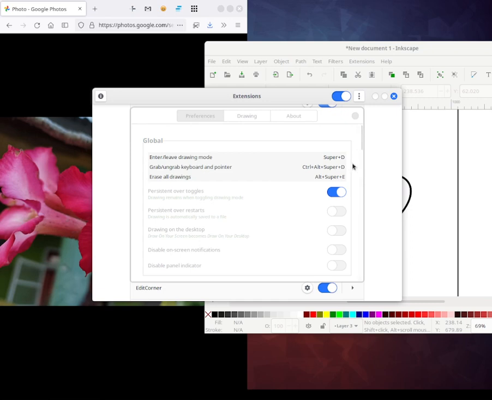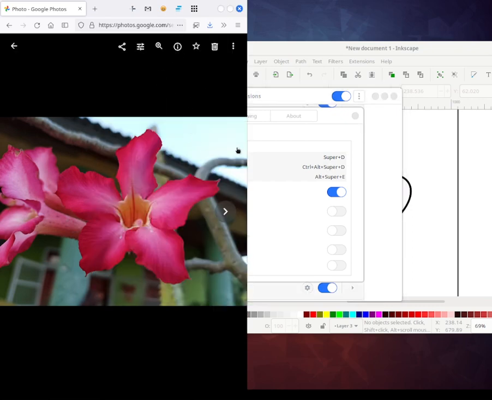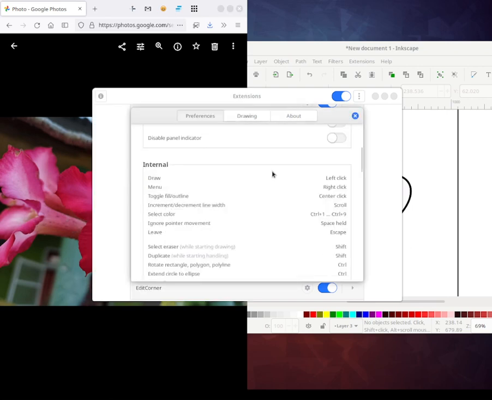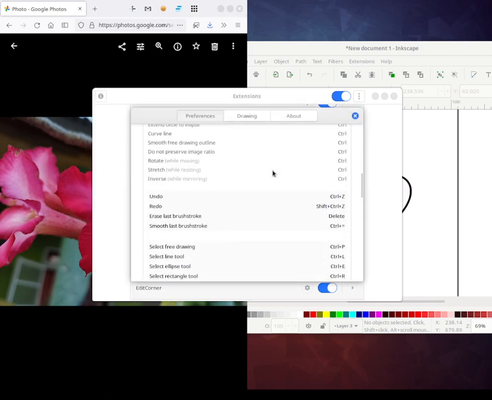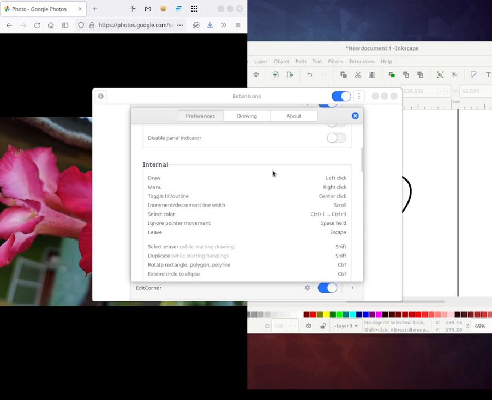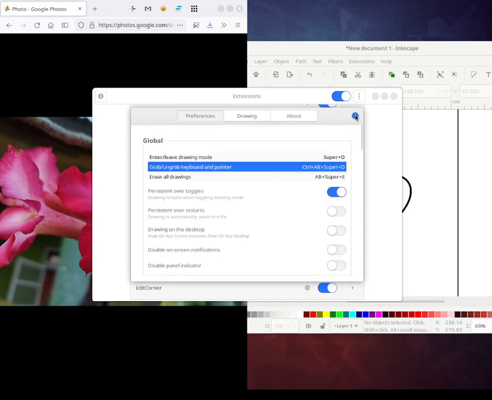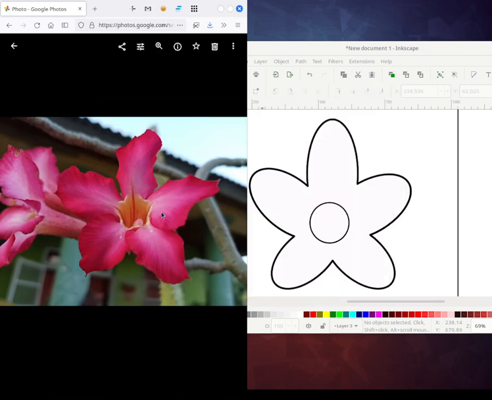Alright, Alt Super E is how you clear the screen, so let me try that. And when I turn this back on, I should not see anything on the screen. It doesn't seem to want to turn on though. Yeah, this extension is a little strange. Doesn't work consistently, so I'll just leave that out. I was going to draw them again, but we can ignore that.